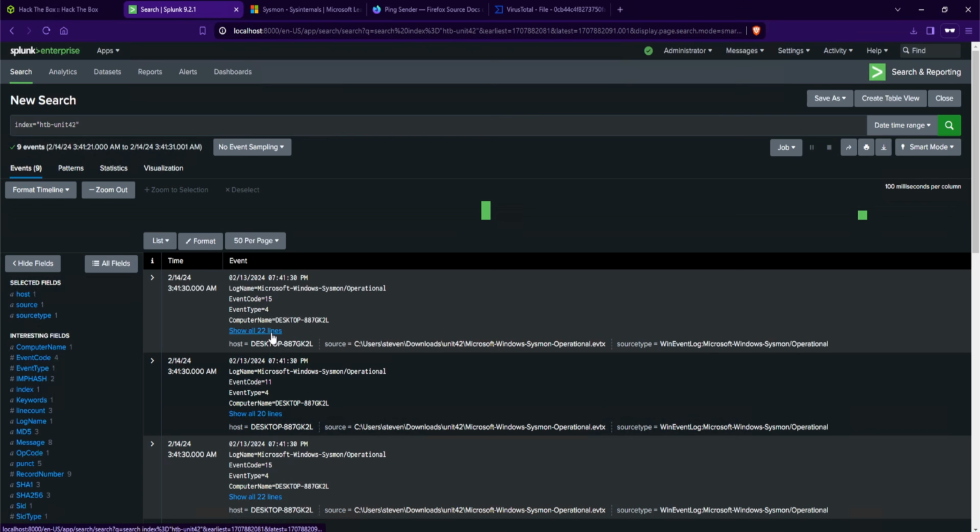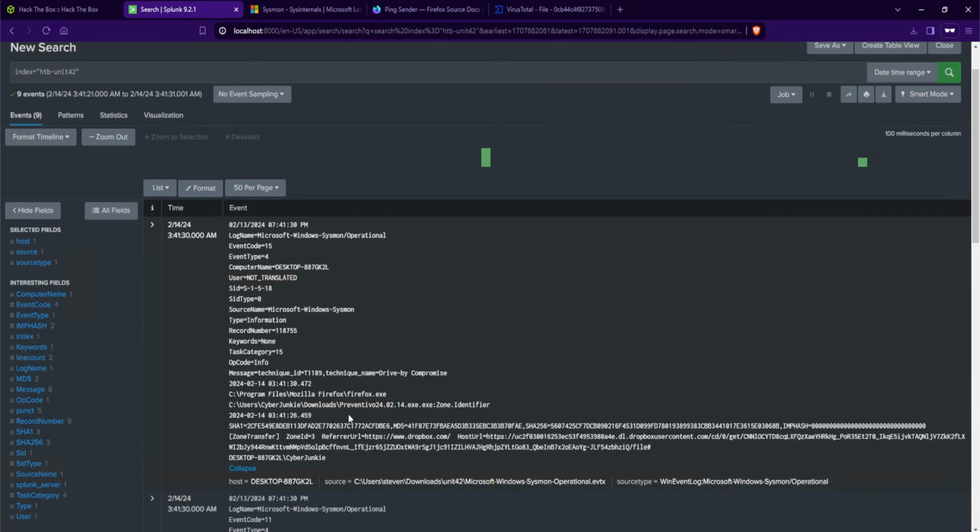If we go ahead and expand this event, we do see our Preventivo24 zone identifier. And if we look at the referral URL, we can see that it's coming from Dropbox. And here's the full URL. And that is how we know that this file was downloaded from Dropbox.